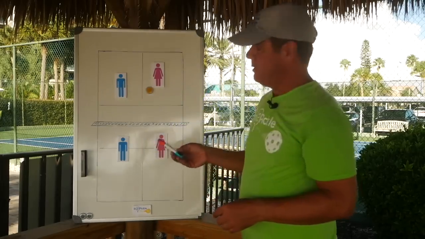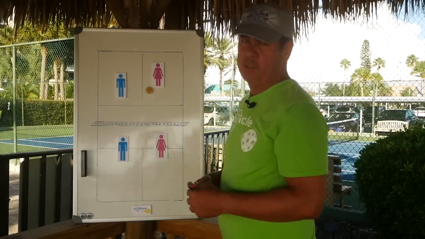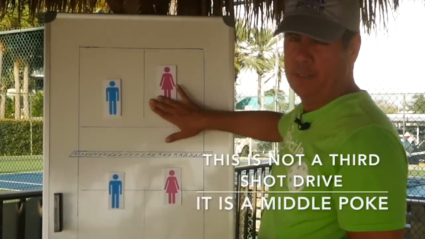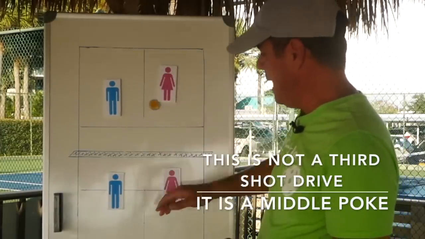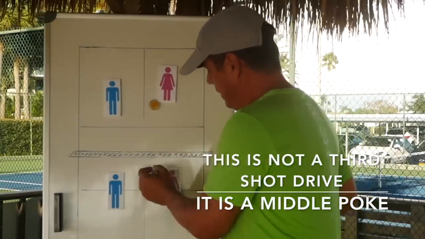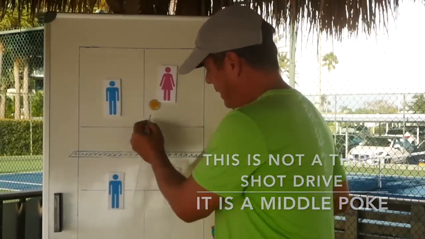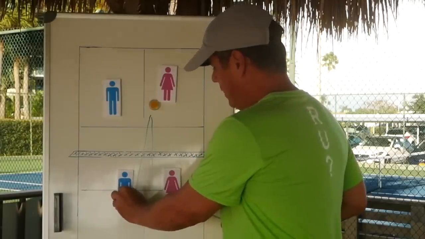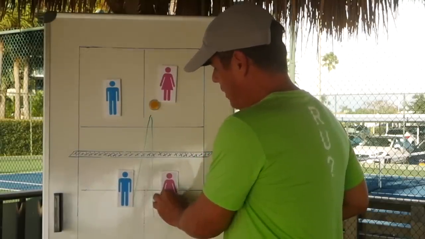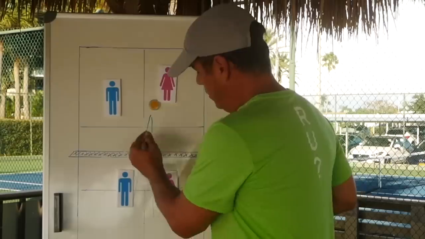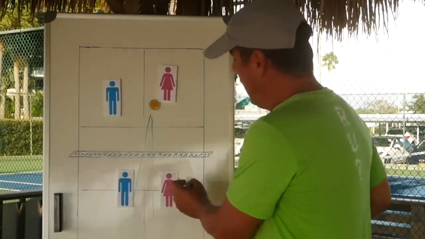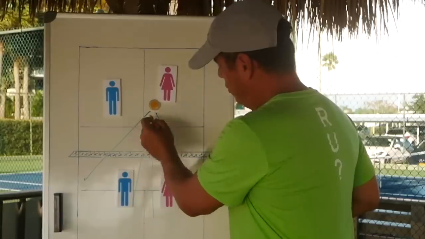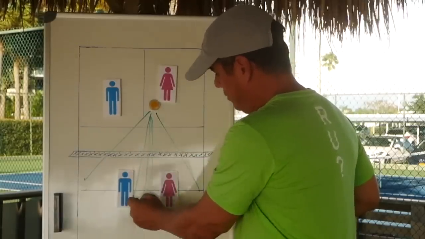Let's look at one last situation where understanding the angles will make a difference to your defense. In this situation, I have this player here, has a ball here that this player is going to attack. You can tell that this player is going to attack this ball. And what you don't want to do is allow this player to attack the ball in here. So what you want to do is make sure that this player has shifted over to cover here, and this player has shifted over a little bit to cover here. So basically you want to make sure that this is perfectly closed down. Make the player beat you here or make the player beat you here. Do not let the player beat you down this middle zone here.